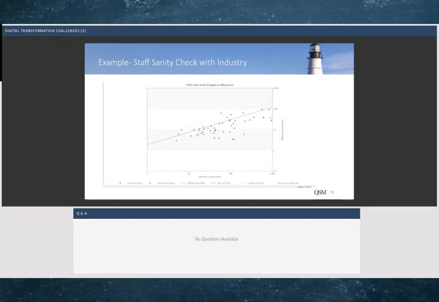So by looking at this type of analysis, we can see: are we staffing this correctly? Are we staffing this effectively? Are we putting too many people on? Are we not staffing it up enough? This is going to give us a gauge to see how many people we should put on this particular release. And then we're going to also use these types of techniques at the portfolio level. We're going to show that in a few minutes.